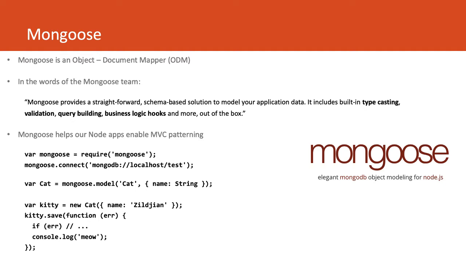So the one thing that's a little bit different as opposed to working with a SQL database, at least, is that when we create this new cat right here, that actually doesn't exist in our database until we save it. So we can continue to make changes to it, and then as soon as we decide that it's in a good place, that is when we can then save it and push it up. So until we use save, it's in memory in our application. And if for some reason that application were to crash before we save it, it does not exist.